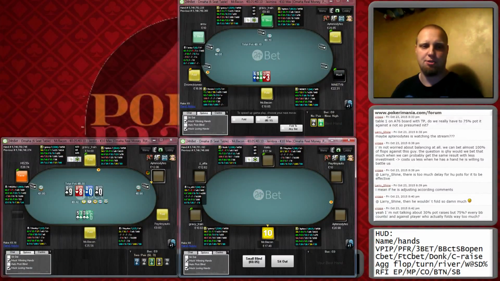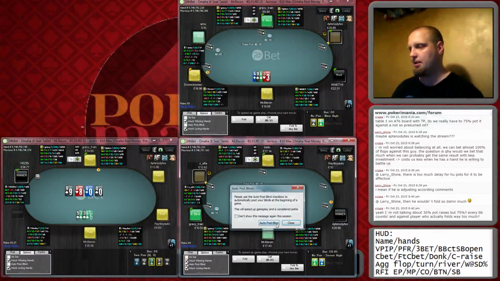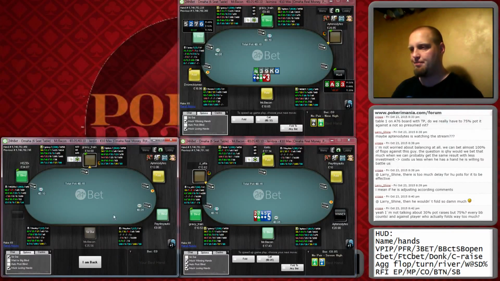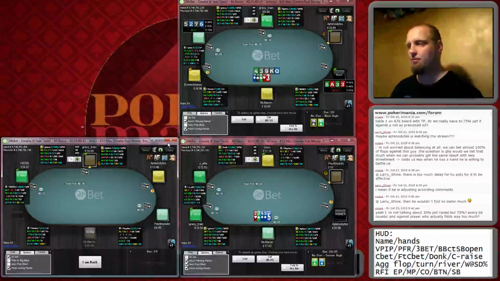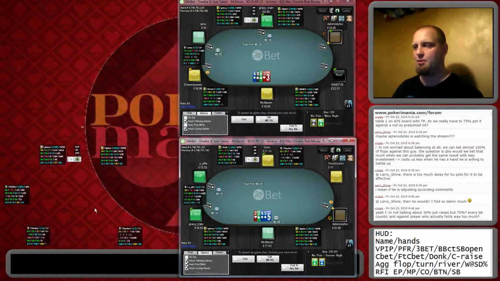Well, at 75% we have the top pair. So against that guy I'm betting top pair as value. And if I bet for value, I want to bet bigger. I don't want to put it, so it's 75%.